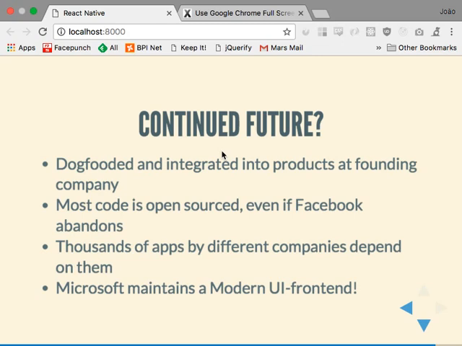Most code is also open source, if not all of it. Even if Facebook abandoned it, other teams and other companies can basically sponsor it to bring it back to life. There are thousands and thousands of apps that have been released using React Native, and there's a very intensive ecosystem going around and being created. And Jesus Christ, even Microsoft has a React Native front end that renders to both the modern apps and Xbox One apps, which I think are the same thing now that I think about it. So yeah, it's probably here to stay, and all the fear is probably not something that you should pay a lot of attention to.